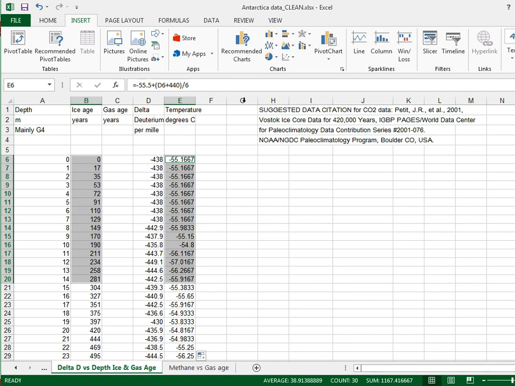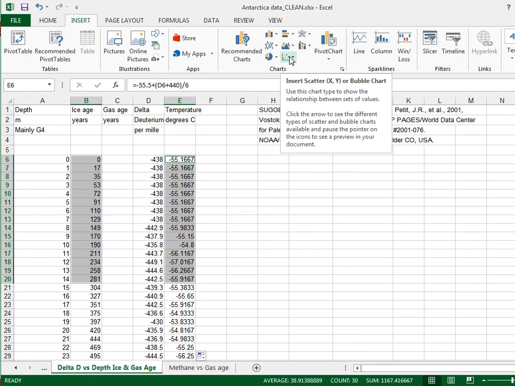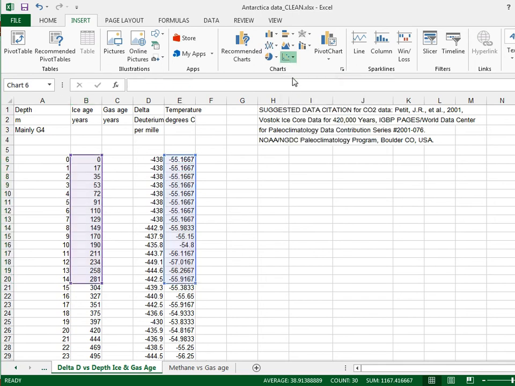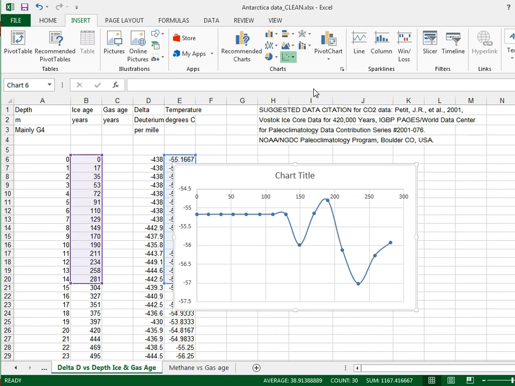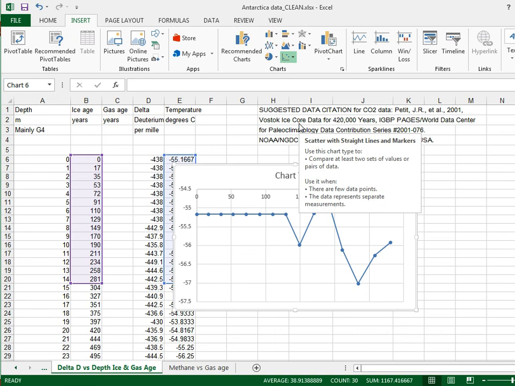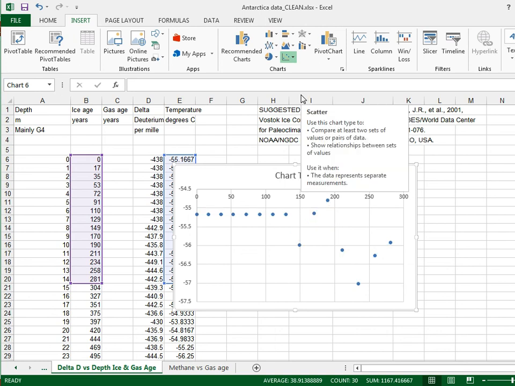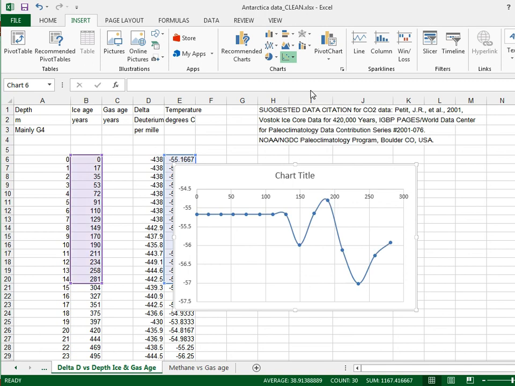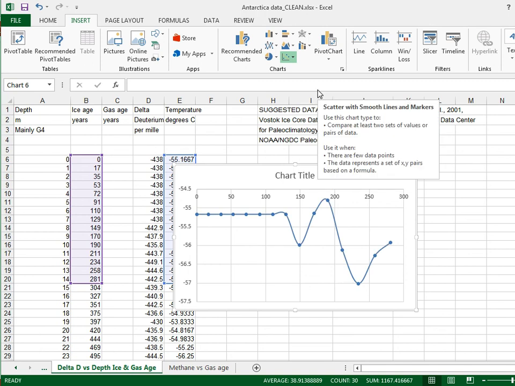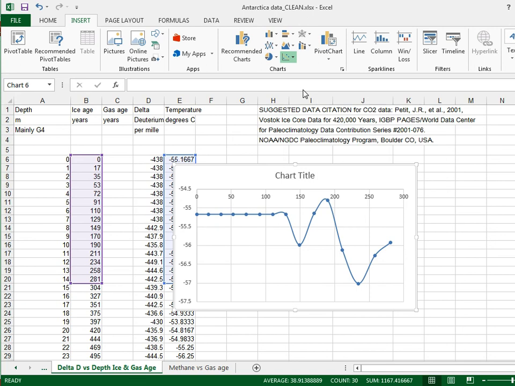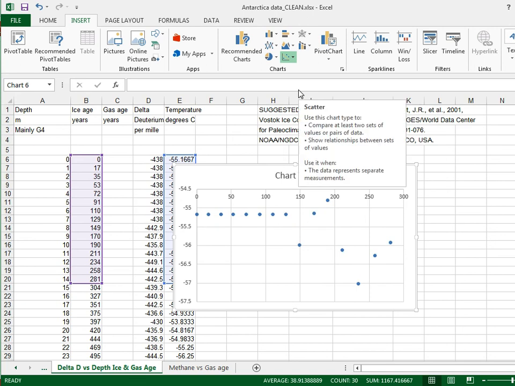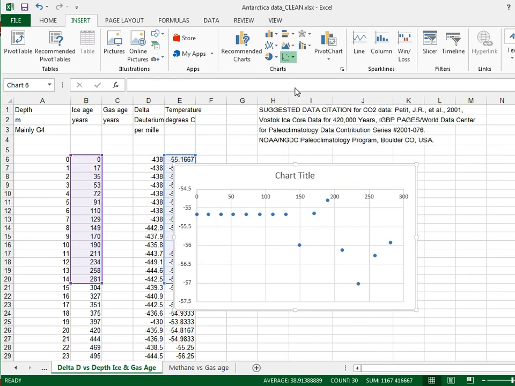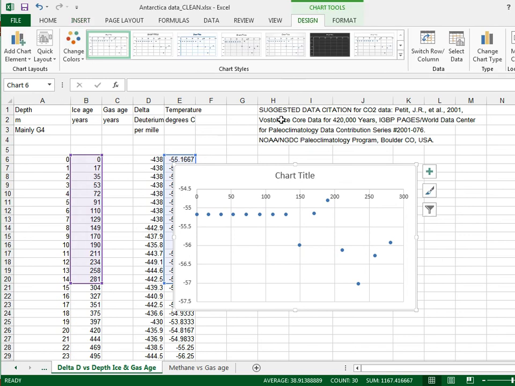Now I can move up to the charts button here. It will come up with the option for inserting a chart, and I'm just going to click it. It comes up with the different menus. Excel 2013 is fantastic in that it gives you a preview of what the chart looks like, so you've got some idea down the bottom here of exactly what's going on. As scientists, begin with plotting just the points. Do not put in the lines in between them, because that provides interpolation, which really isn't that correct to begin with. So go with just plotting the points on its own. So there we go, ta-da!